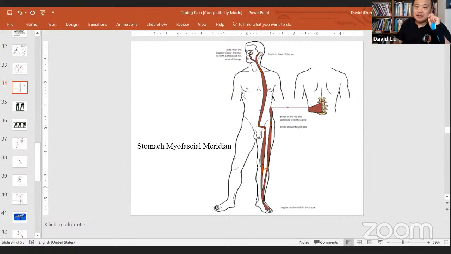When people have injuries, the meridian becomes sensitive. So sometimes KT is a little too strong, and people may get a little blister or even a little allergy. KT tape is a wonderful tape, very good. For strengthening, it will be perfect.